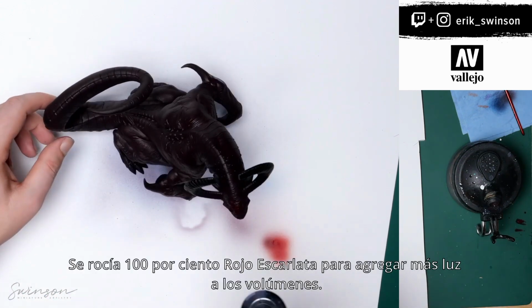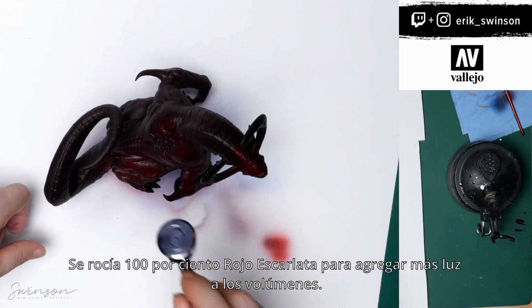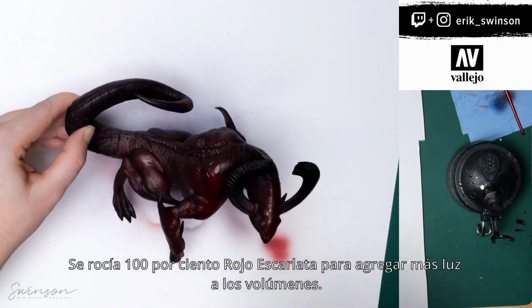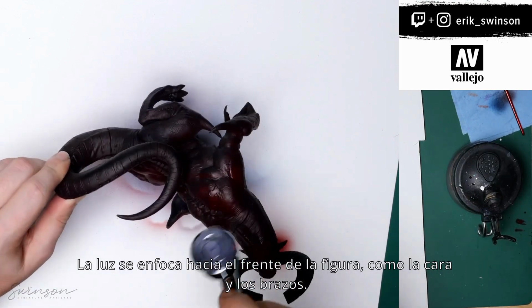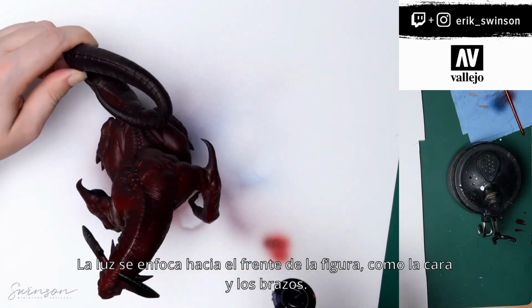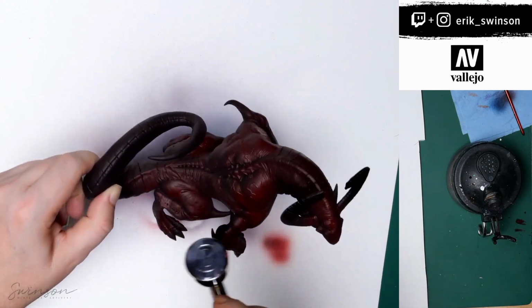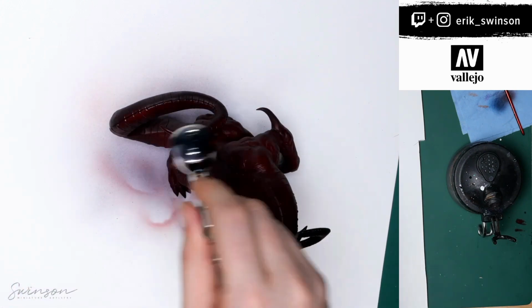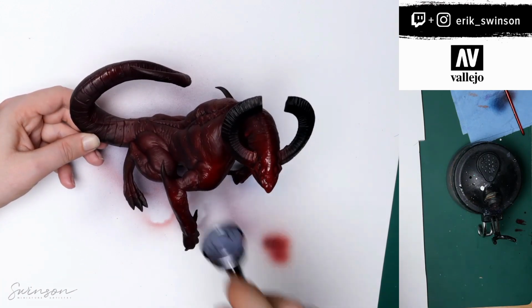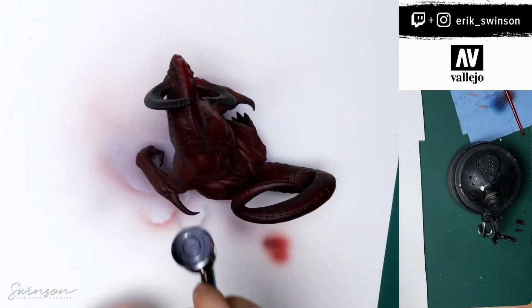All right, now here I'm spraying 100% scarlet red, focusing on specific rounded volumes. As I paint more of this model, you'll see that I am more focused on the front of the model. I'm trying to draw attention towards the chest and the face, but here I am applying it pretty much everywhere, in smaller areas from above, but mostly focusing towards the front of the model.